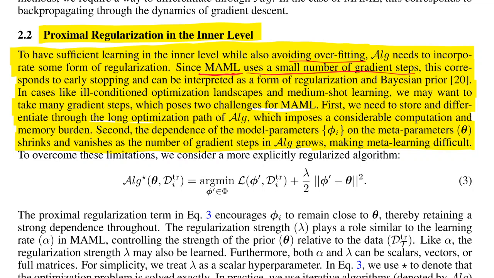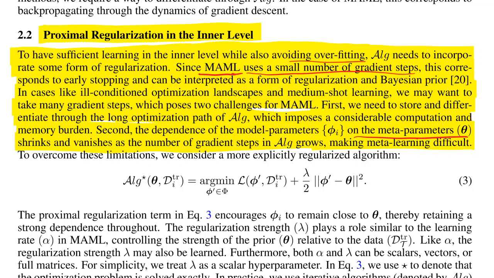So what they're saying is, if you optimize your inner optimization algorithm to the very end, then its dependence, and especially for gradient descent, its linear dependence on the initial parameters, so on the meta parameters, shrinks the more optimization steps you do, because more and more you're going to basically forget about your initialization, move away from that and move to a local optimum, from which you could reach, from many different initializations. So that's still a question of whether that's happening, but that's the idea here, right? If you're at the local optimum, you could have reached that from any sort of point, and there's going to be very little information about the end of the procedure from the beginning, and therefore, if you want to calculate the gradient, that's going to be super inaccurate.